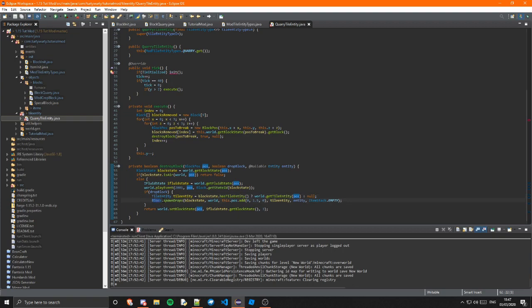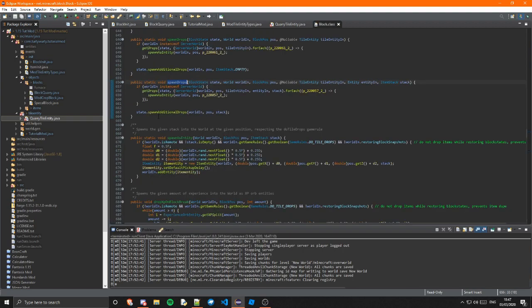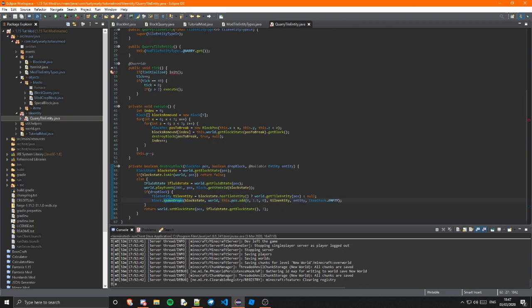Then we can do block.spawnDrops, and this is basically the block's way of spawning drops. If you go into here, you can see how that works, but it's just easier to use that, and that just takes in our state, our world, the tile entity, and this.position.add 1.5 to the y. So we're not adding anything to the X, we're not adding anything to the Z, but we're adding 1.5 to the Y. This means it will spawn it above the block and not in the block, because by default it will spawn it in the middle of the block, which can make it glitch out and shoot everywhere.